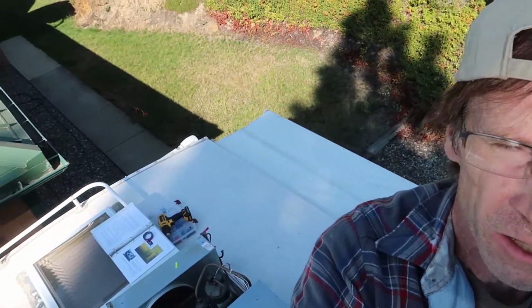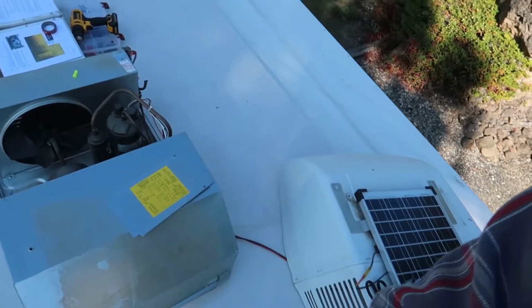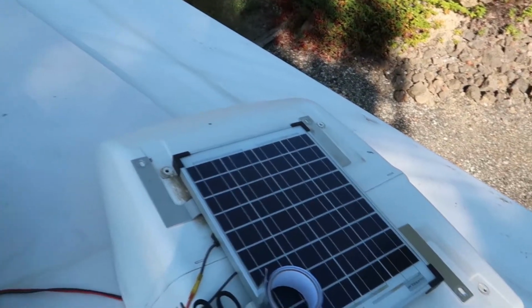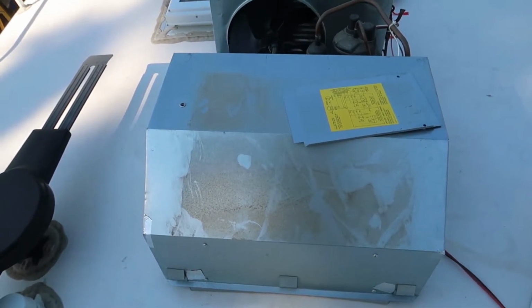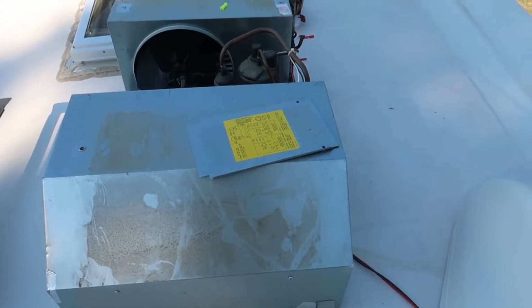And here I am on the roof of my RV again. So what do we got going on here? This is my air conditioner. I took off the top cover to install a Micro-Air EasyStart, and while I have everything apart, I thought this would be a good time to do some more sealing.